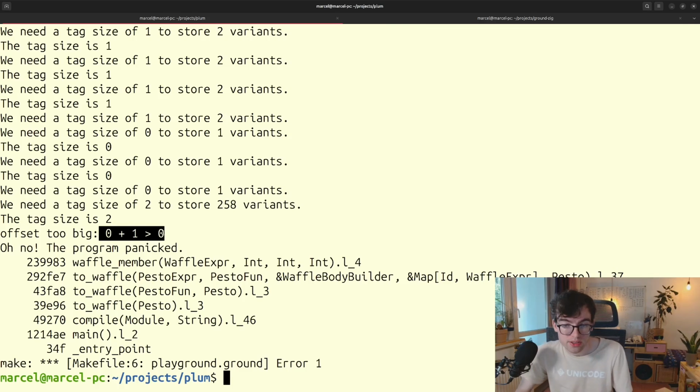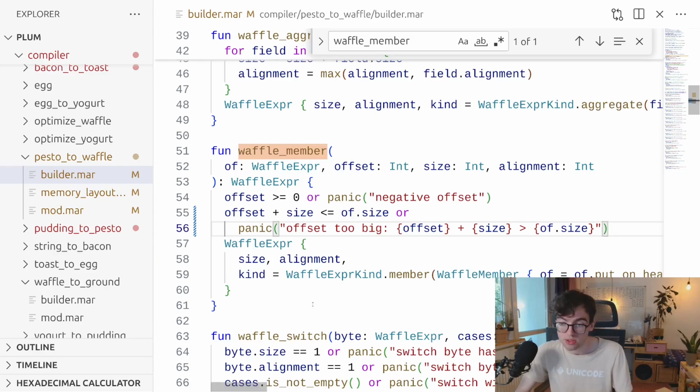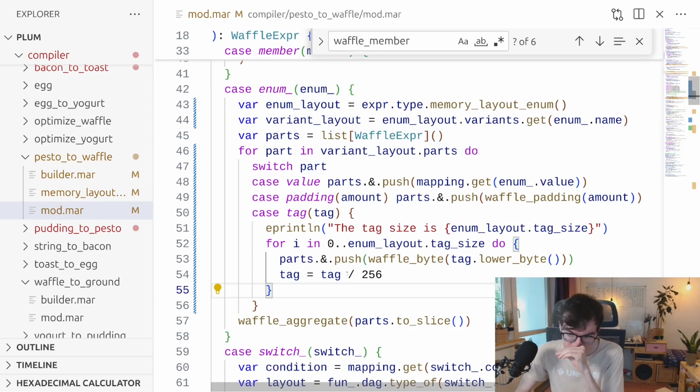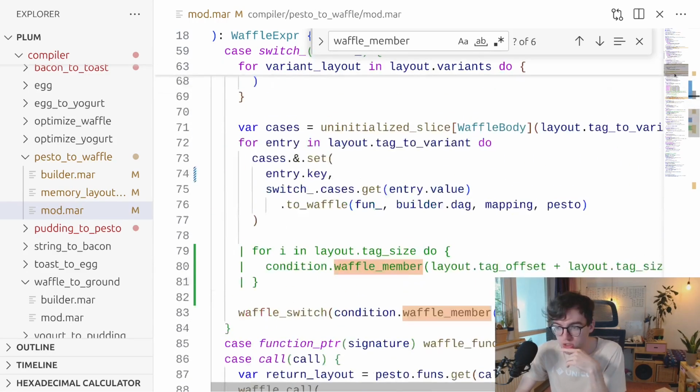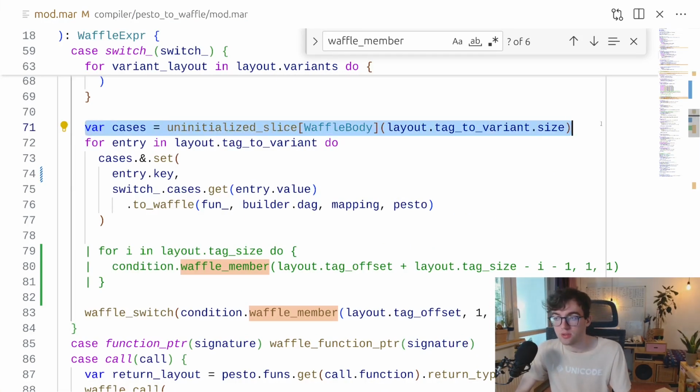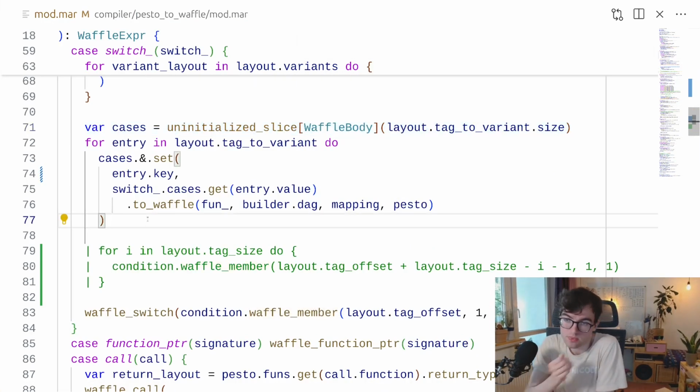So we try to access 1 byte of something that actually stores nothing at all. So let's go to the switch down here. We have these cases for the individual variants.